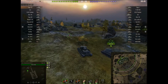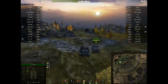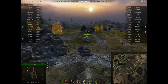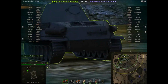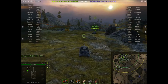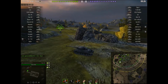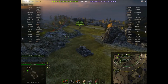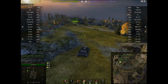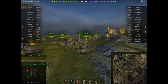There are of course going to be a good wedge of tier 5s to shoot at, as this is the relatively new, I think it was as of patch 9.18, 357 matchmaking spread. Of course, as of that matchmaker, you are going to be seeing matches like this relatively rarely, because if you've got that tier spread, that means most of your matches are going to be middle or bottom tier rather than top tier as we have here. Nonetheless, let's show you what this thing can do when it's in its element.